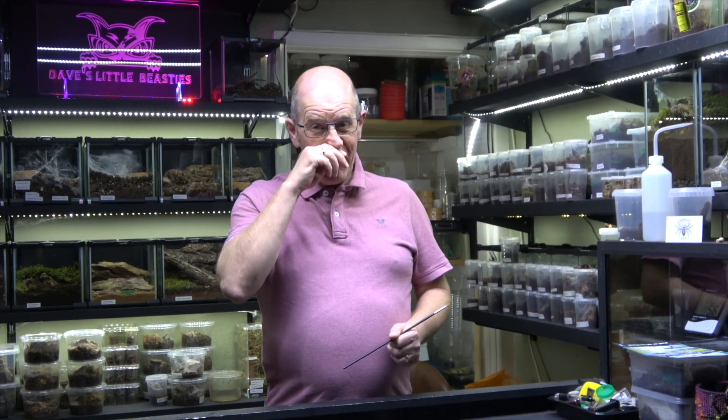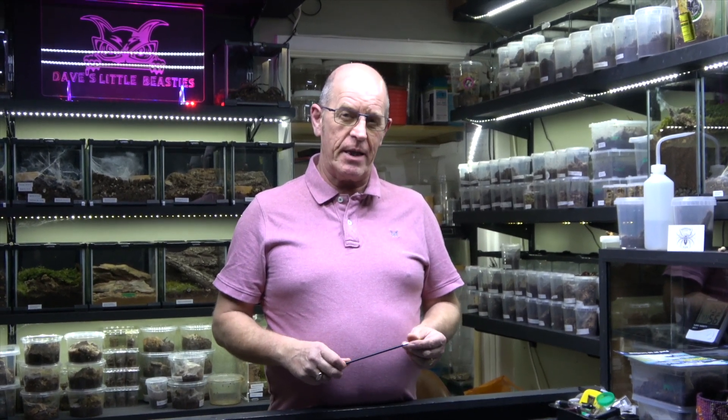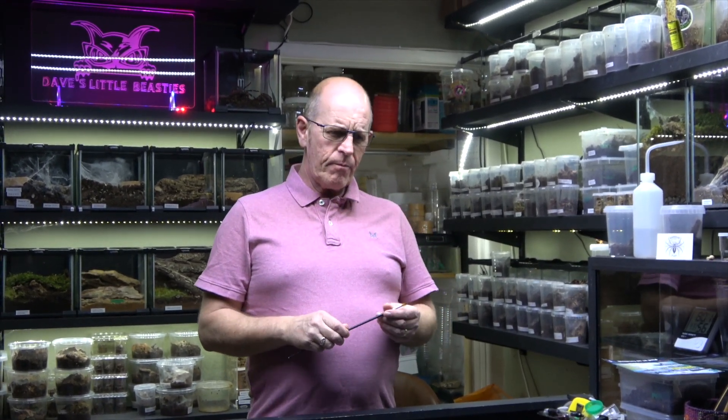Pretty neat, wasn't it? It's not very often we manage to catch our spiders actually having a full molt. As we said earlier, it took around about three and a half hours for the whole thing to go forward. Hopefully we've managed to explain some of the things that go on in a molt, which would be interesting especially for beginners to understand — and what we can do to make it easier for the spider.